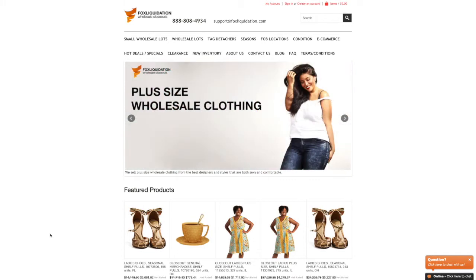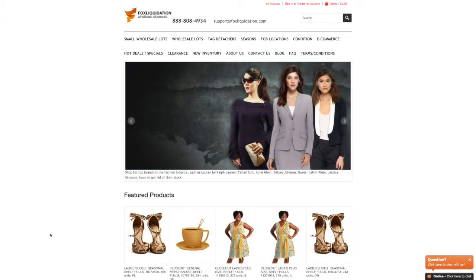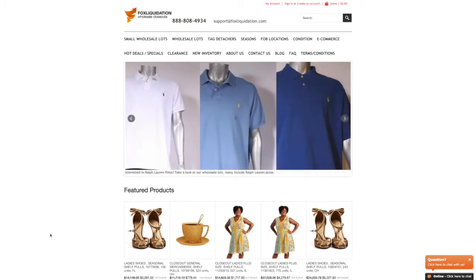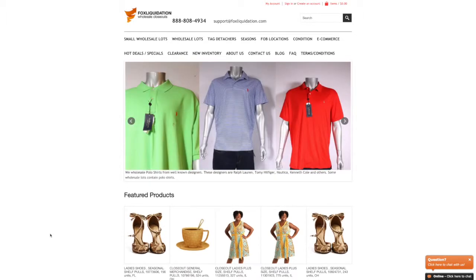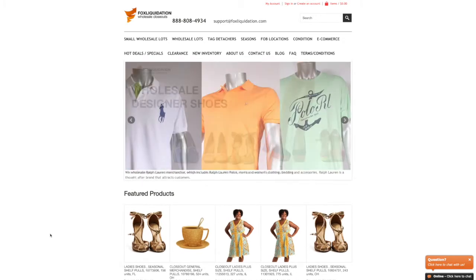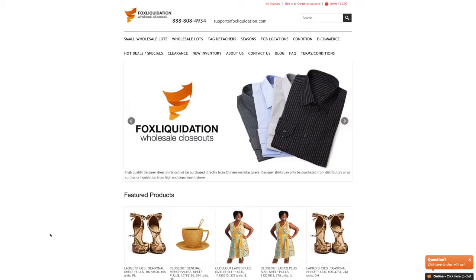Now, before you say it, yes, we've covered swimwear before, and we are circling back on the subject again today because it's a category of goods that deserves that added attention. Swimwear as a category is perfect for any type of reseller. It's small and light, easy to store, and cheap to ship to your customers, not to mention quite profitable as well. What seems to happen every year is that resellers tend to forget about the category until late May or early June, and then they are forced to play catch-up for the rest of the season. Today, I am going to give you four tips on how to expertly cash in on the swimwear season, and it all boils down to timing your sales and your purchases.